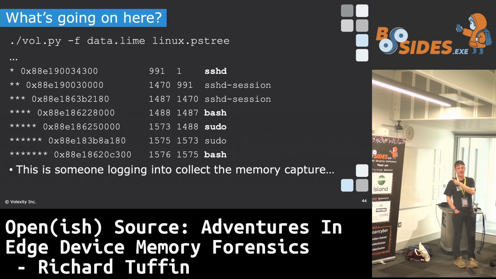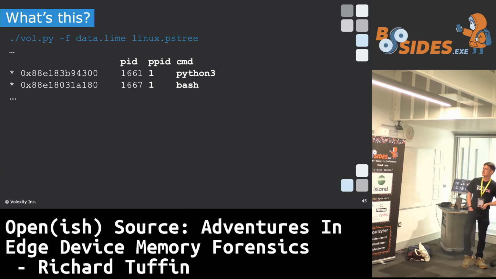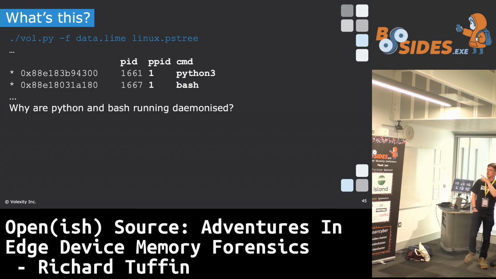This is actually me logging in to do the memory capture. I need root access to be able to access /proc/kcore and read memory. So what you're seeing here is me logging into the box via SSH and capturing the memory that lets me do this analysis. Okay, so that's not so interesting. Let's look further down the pstree. Why is there a Python 3 process and a bash process owned by init?